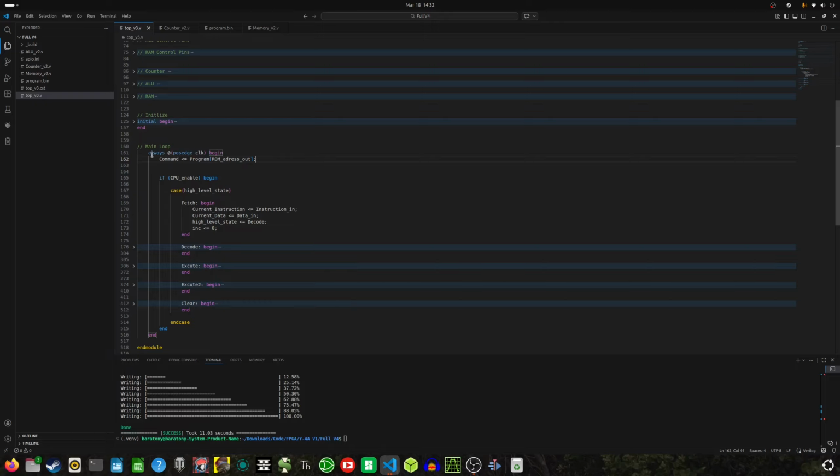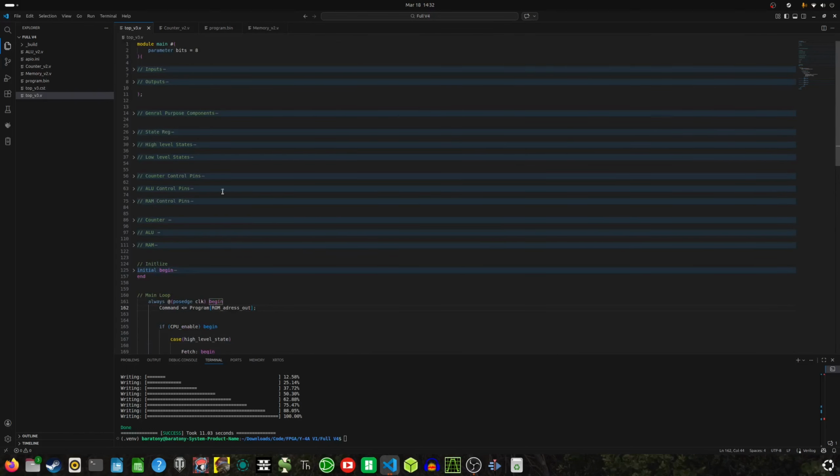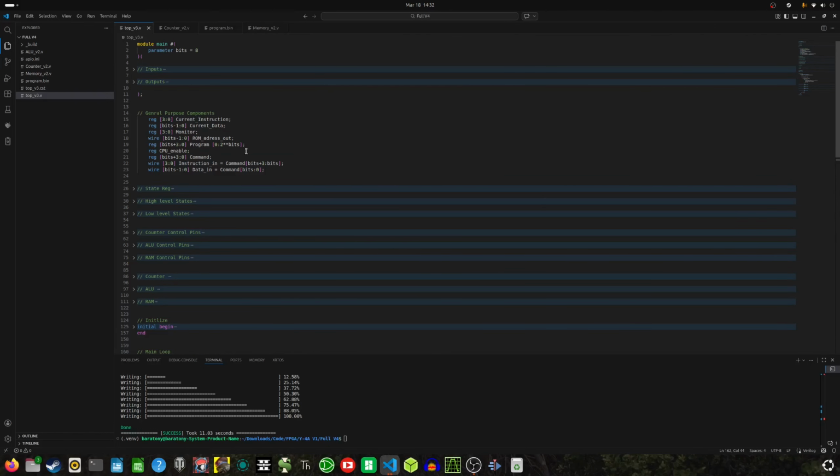So every time a new command is updated, this instruction in and data in will actually get updated, because in the general purpose components, we see that instruction in is the first 4 bits, and the data is the first 8 bits, and the instruction in is the last 4 bits.